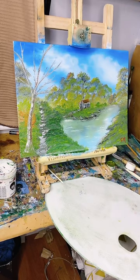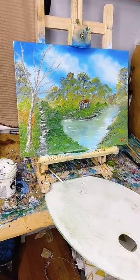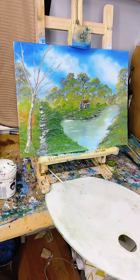Right, I need to clean this brush out. And I'll be back. Bear with me. I'm going to put my heater on for a second, so it might be a little bit noisy. Because it's very cold in here. Well, I'll be about a minute.